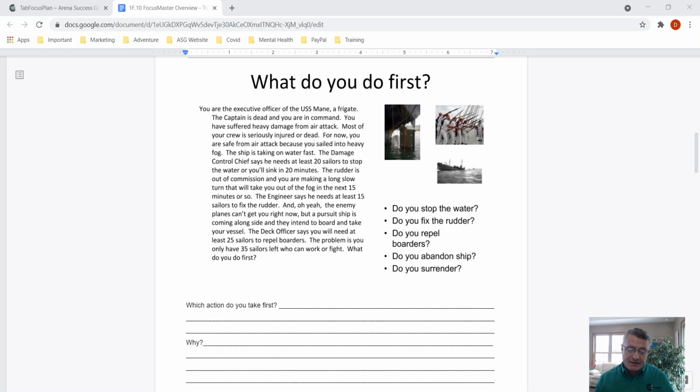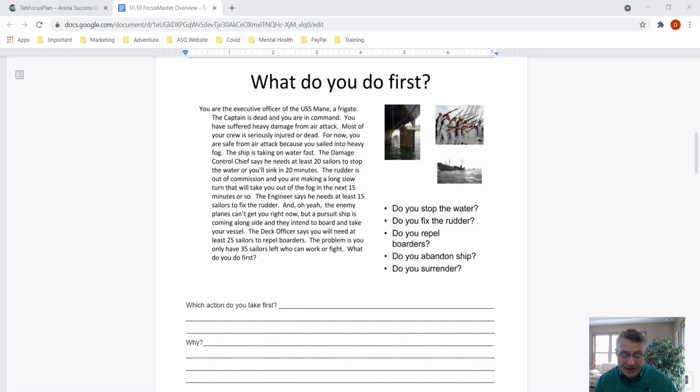Because some of you are going to assume the goal is to save lives, and that's going to have you do one thing, possibly surrender. Of course, you need to know who the enemy is and how they're likely to react to that. Another one is going to attempt to save the ship at all cost.